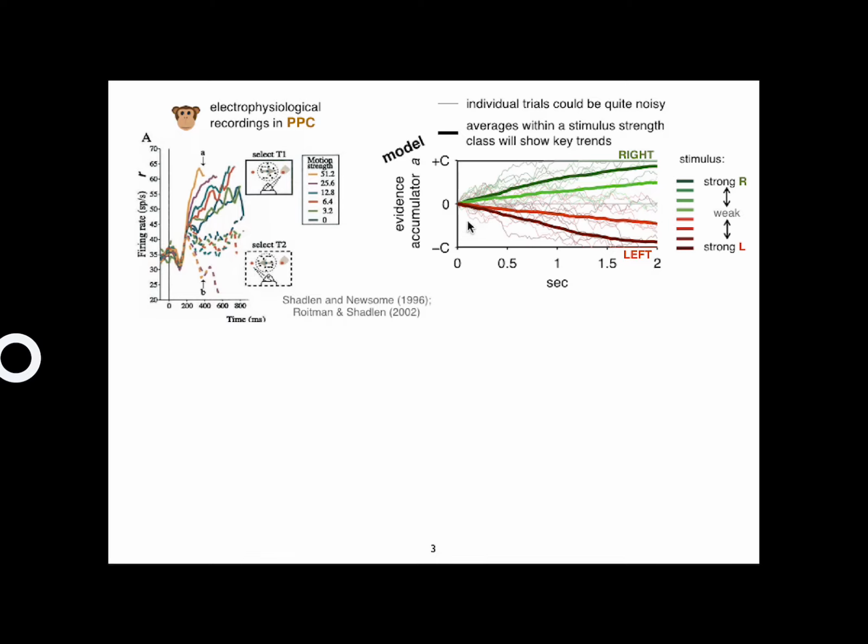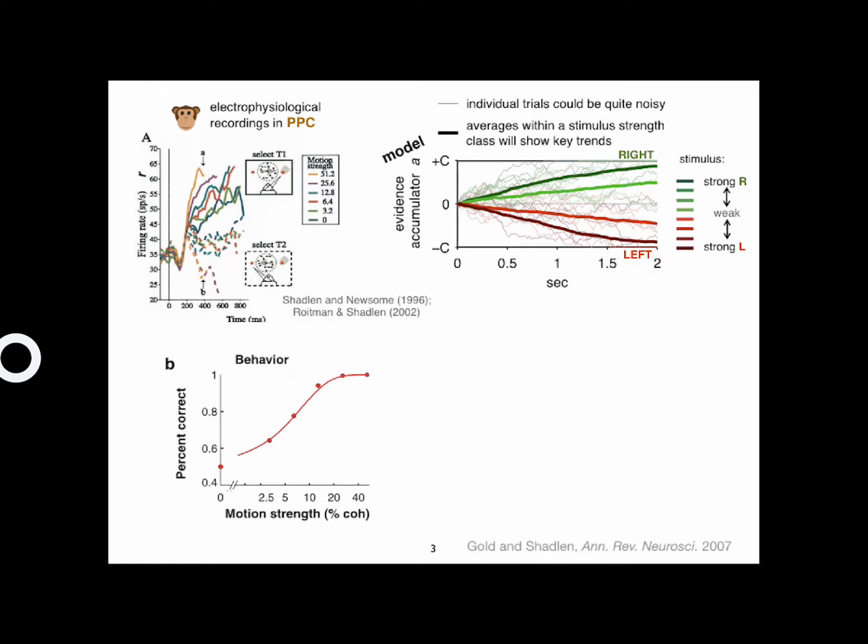And in fact, one of the parts of the model is that if you hit a certain bound, if you've accumulated enough evidence for one choice or for another, that's when you commit to that decision, and that's when you emit the decision. So that means that for weak evidence, for difficult trials, it might take you a long time to reach the bound, but for easy trials, you would reach the bound much faster. So this model accounts for that.